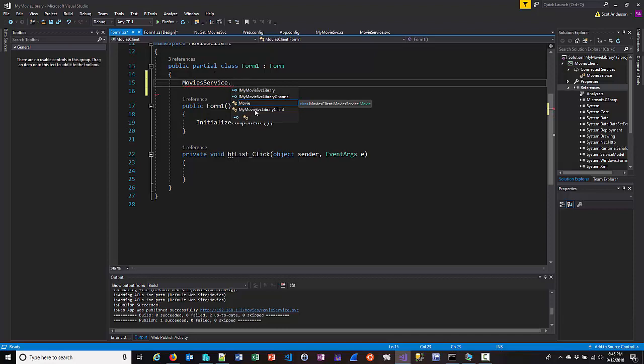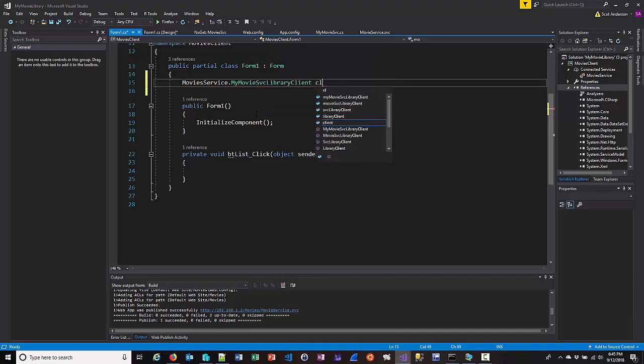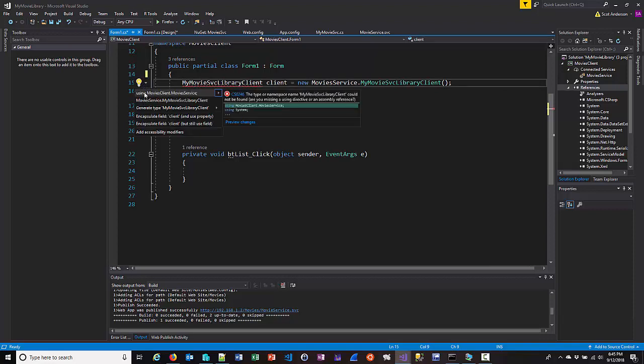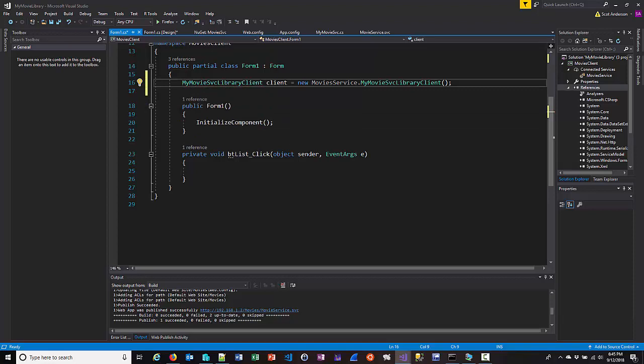It's going to be my movie service client equals, oh wait a minute, I'm just going to call this client equal to new, and I'm going to delete this off there, and it'll say, oh, that's not good, and I'll say, yeah, I wanted to use that.